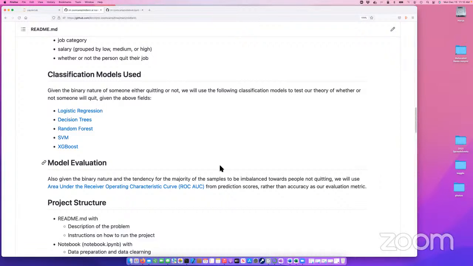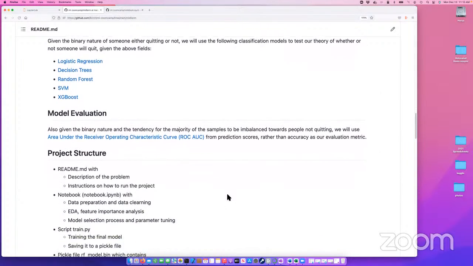And because it's a pretty imbalanced data set, since most people don't quit their job, instead of accuracy I used the area under the receiver operating characteristic curve, ROC AUC, which is a bit more recommended in the field, because with accuracy you might do a really good job predicting the majority class as opposed to both classes, or the minority class.